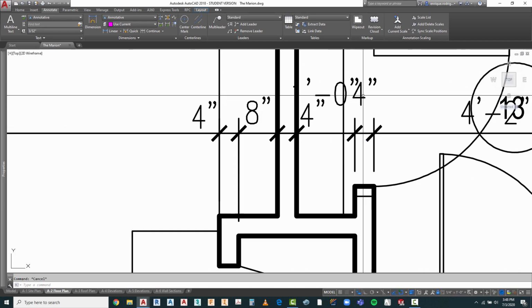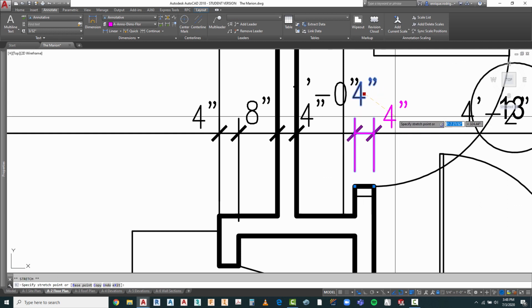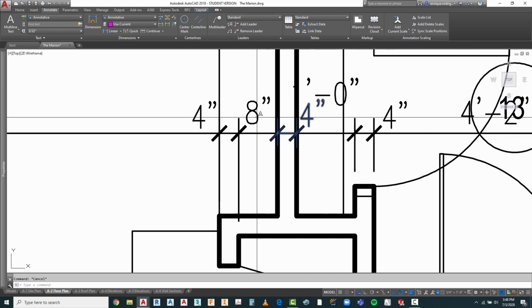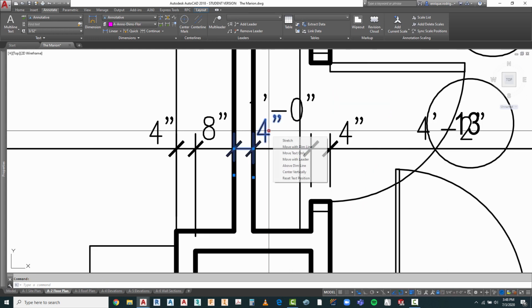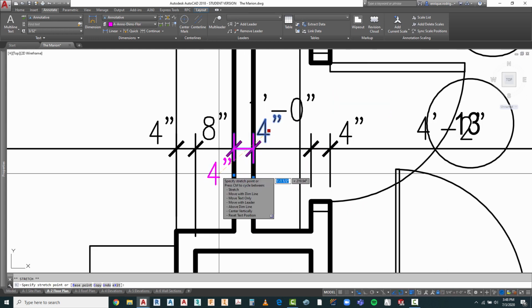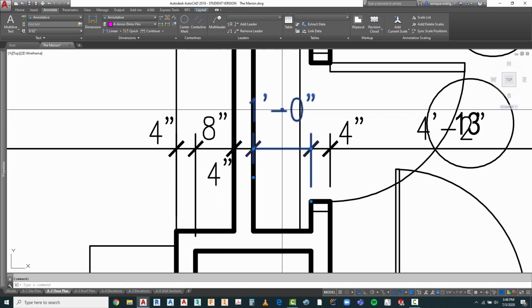What we need to do is to find the best locations for some of these. So let's go ahead and move this one over to here. Ideally, you don't want to move anything below the dimension line, but we're having some problems with this one here.